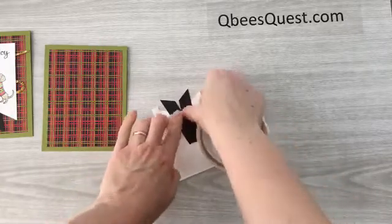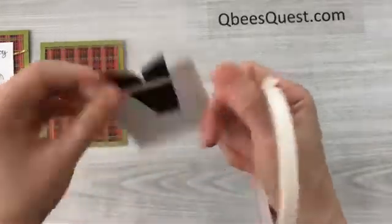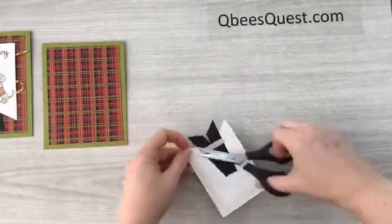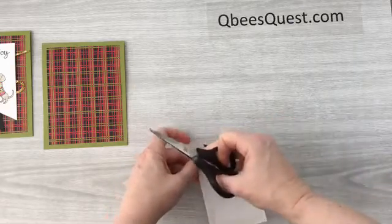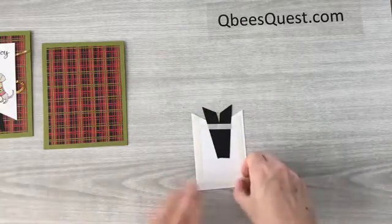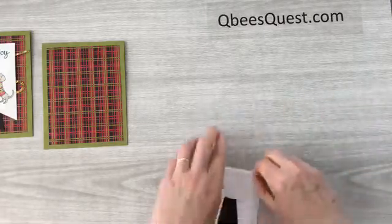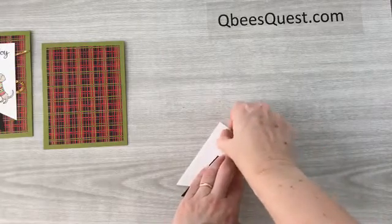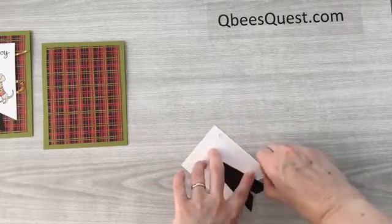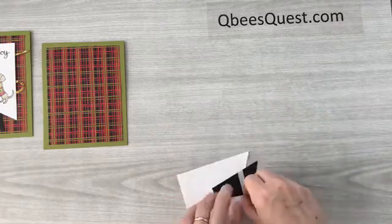I'm also going to put some right across the back here, like that, to hold everything down. I was worried that I had gone over my little opening here, but no, that's good. So I'm going to just trim this off. Okay, and then I'm going to remove the liner. Sorry, I wish I could fast forward this, but I can't on a live segment. My thumbnails are kind of short today. And one more.